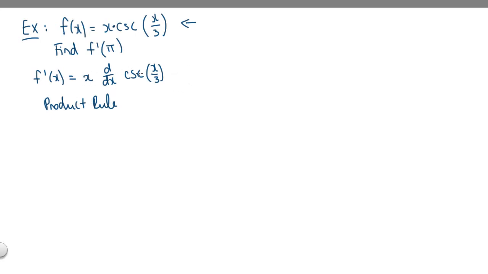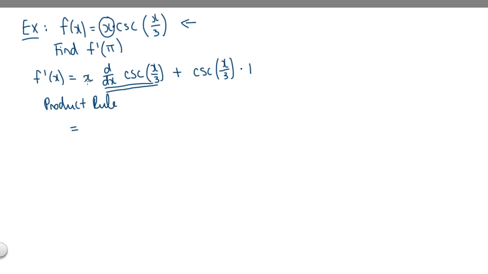So first factor times the derivative of the second factor plus the second factor, cosecant of x over 3, times the derivative of the first factor. Well, first factor here was just x, so its derivative is 1. If the derivative's easy enough to write down, I'd just write it down there, but I think it's probably a better move to leave this calculation here for the next step. All right, so now we can focus on finding that derivative of our cosecant function.